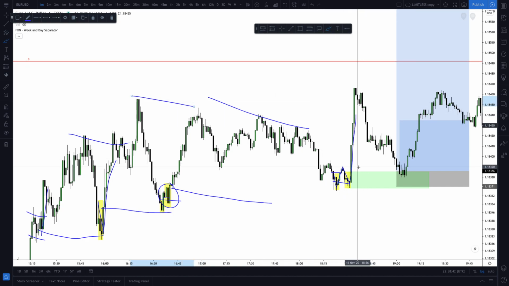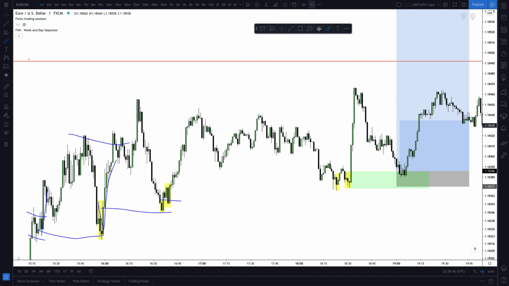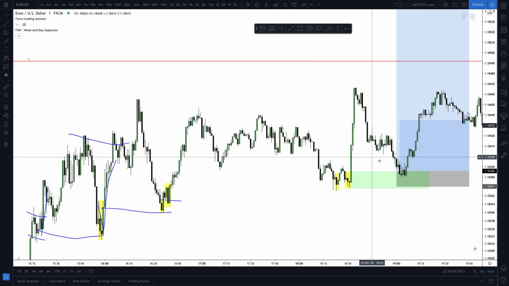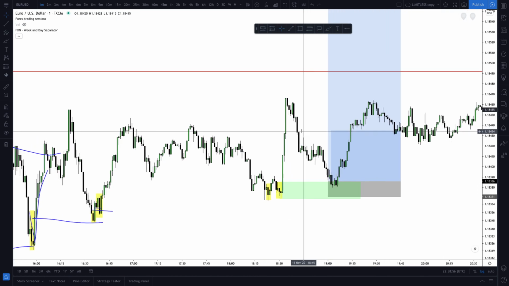So I was like, cool. From there, I just set my order. Let me move all this. It's clean. So from there, I just set my order at the open because the stop was only 1.5 pips if I had it at the open. And then yeah, just got tagged into the trades, and then price obviously continued.